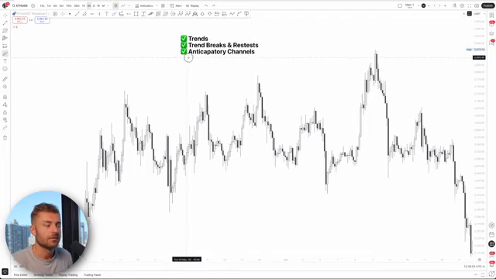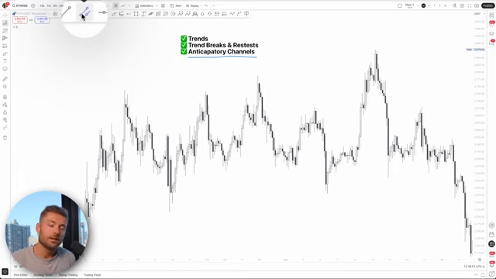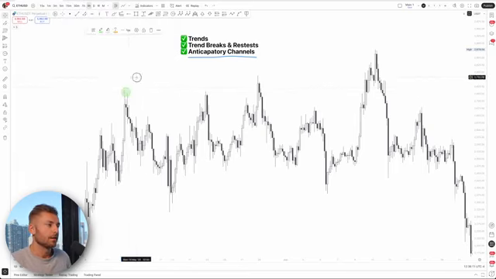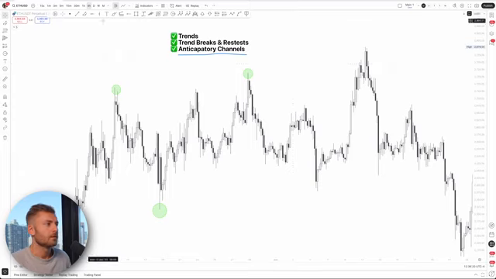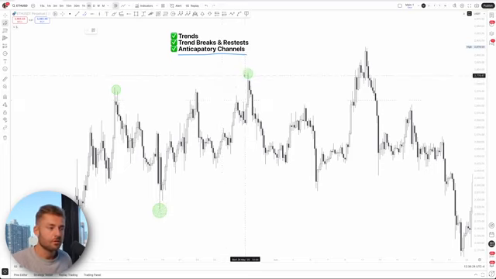And the third thing when it comes to support and resistance, as well as identifying trends, is something that I call anticipatory channels. And basically we can use something called the parallel channel tool on TradingView. And basically what I'm looking for are big swings in price action. So we see big swing over here, we have our big swing over here, then we have our external big swing over here. And what this is going to allow me to do is basically, once I have 1, 2, 3 points of contact, it's going to set me up in conjunction with our other analysis to figure out where our next swing point can be, which we can use to also time entries on trades and potentially critical reversal points.